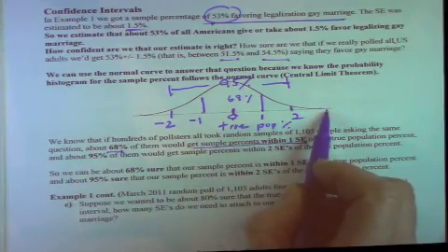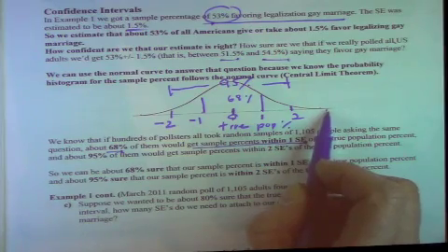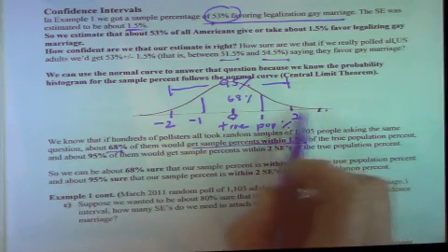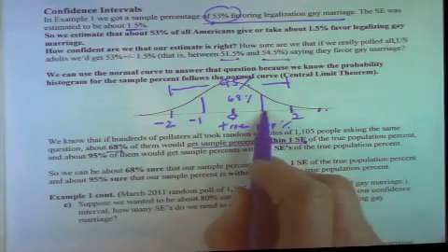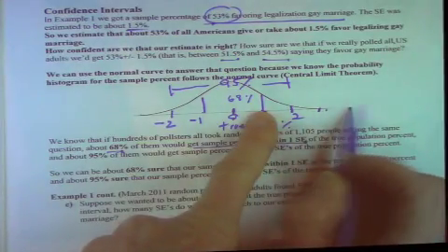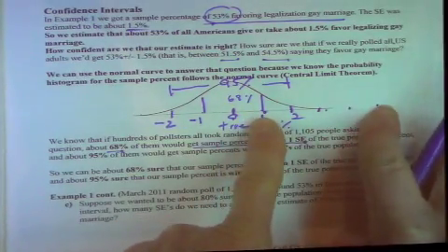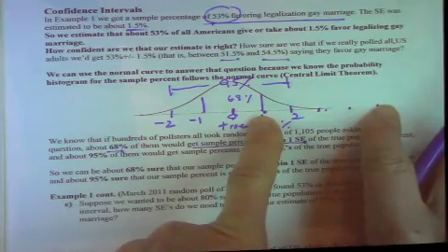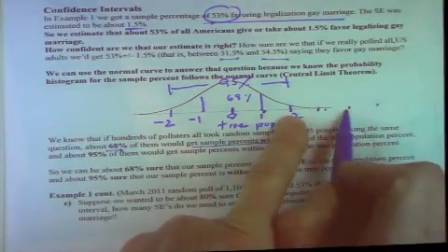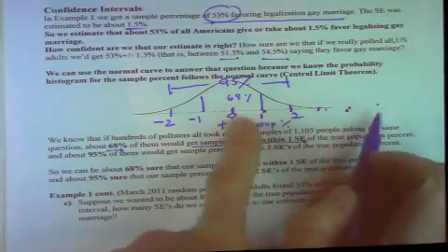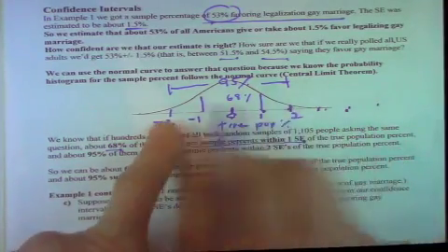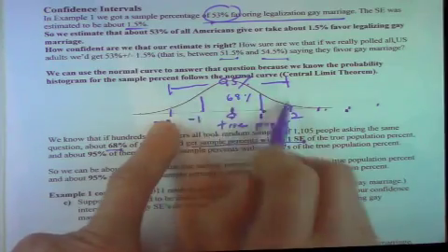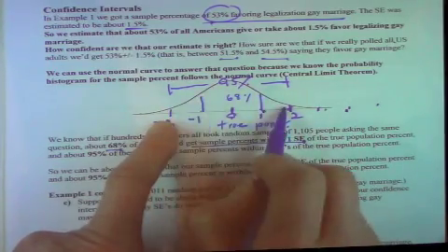Now we go over the 2 standard errors. So we go, well, pretend we're right here. So we go over 1 standard error and another one. And then we go 2 standard errors in this direction. So that would be, we'd be 95% sure that it was in that range and we'd be wrong. And we'd be 68% sure it was in that little range. But 95% of the time we're going to be inside here.